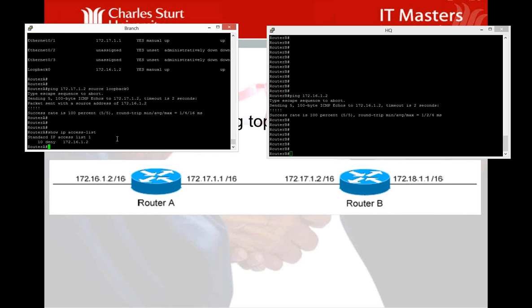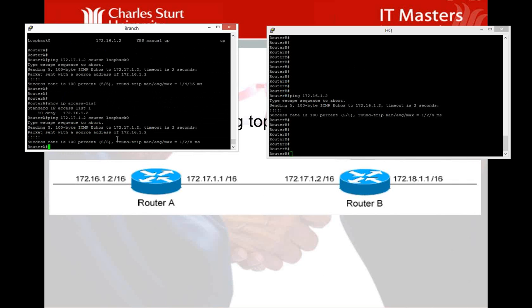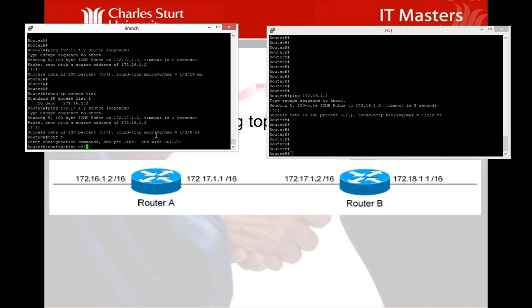We've got deny 172.16.1.2, but it still works. If I use that source of loopback 0, it still works, and it says I'm using the source address of 172.16.1.2. So shouldn't that actually be denied? Okay, let's just try something else and see what happens here.